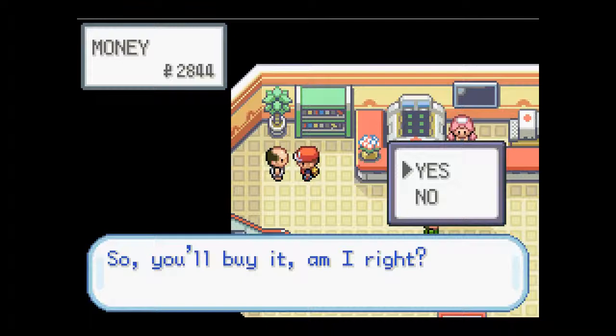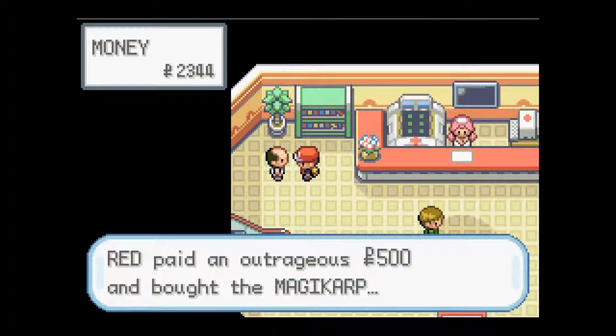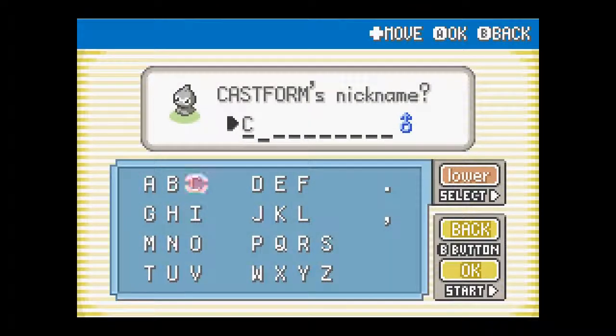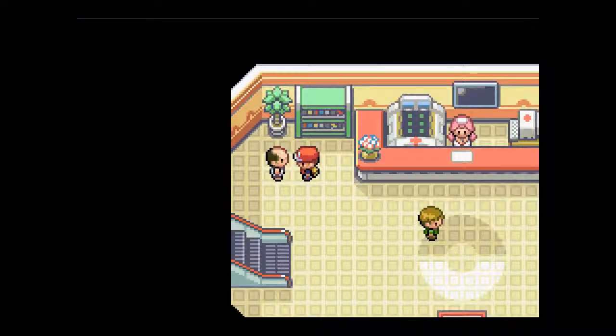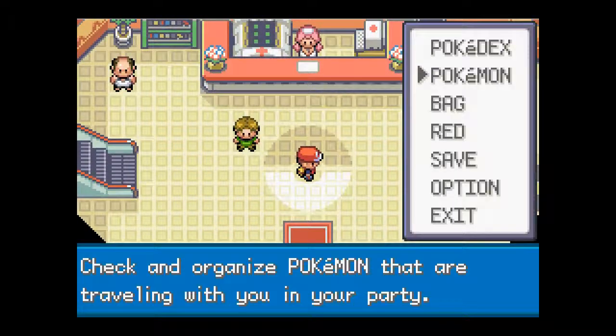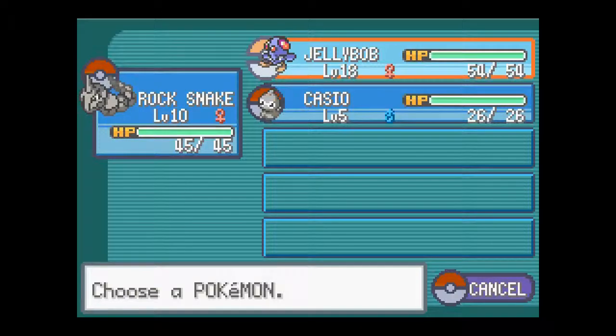Anyway, let's make ourselves a new friend. We're gonna get the Magikarp and see if it actually is a Magikarp. An outrageous $500 for a cast form. Better than a sharp stick in the eye, I guess. I was hoping for a legendary or a fully evolved Pokemon or something really useful there, but a free Pokemon is a free Pokemon. Didn't have to worry about catching that one. Let's do what we got.